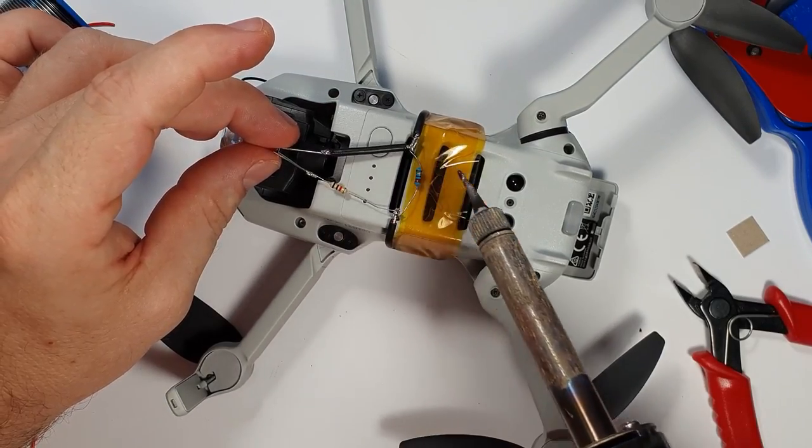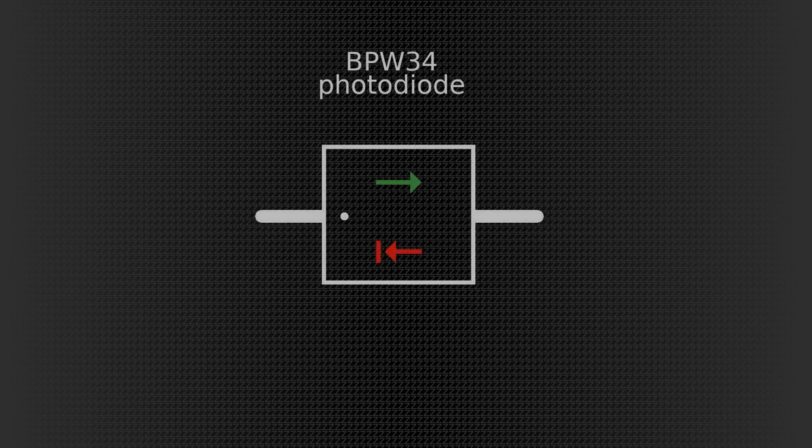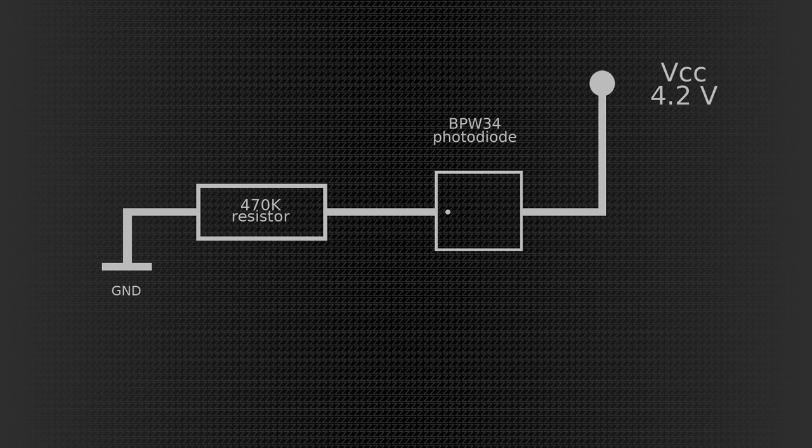So here is the electronics theory and the schematics part. This is a photodiode. A photodiode is like a normal diode—it has a marking on the left, you see the dot. It conducts electricity one direction and not in the other direction, but when it gets light on it, then it starts to conduct the other way as well. So in this configuration, I can use it as a voltage divider, connecting it to the two ends of the battery pack. When there is no light on the photodiode, on that point in between is roughly zero volts. But when light is coming on the photodiode, in that point I'm getting roughly four volts.